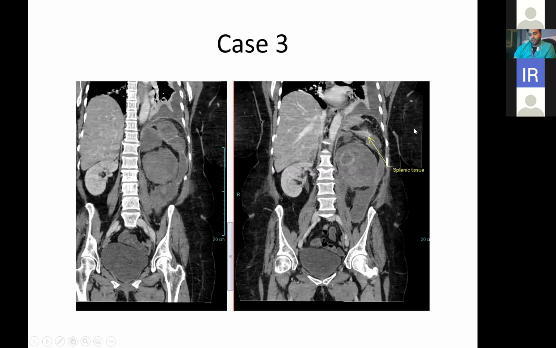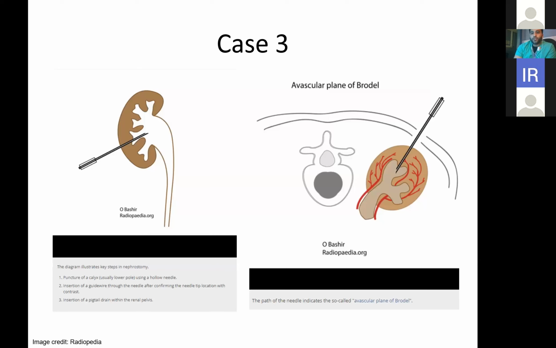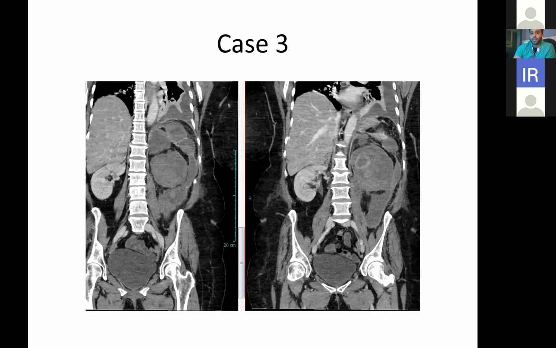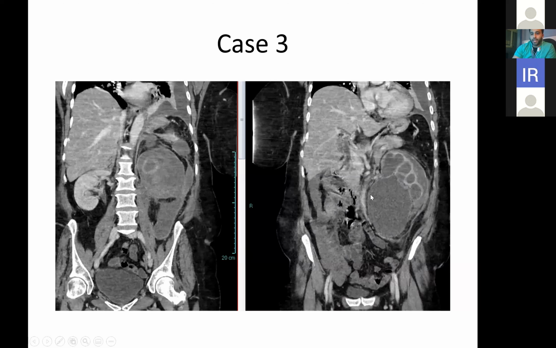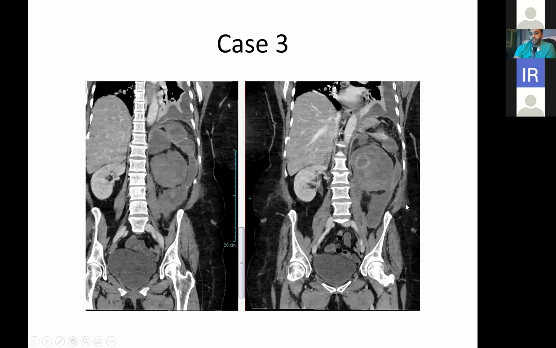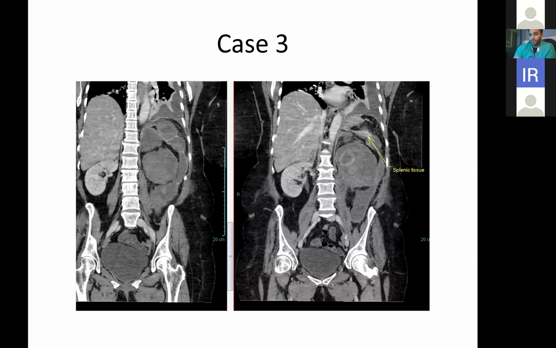So the collection and the abscess, this has obviously been going on for quite some time, and has essentially eaten away the majority of the spleen, turned it into abscess and an infected focus. This patient was subsequently taken to ICU. Interventional radiology got involved. Essentially, what they needed to do was put a drain into the renal pelvis. That was part of their source control.